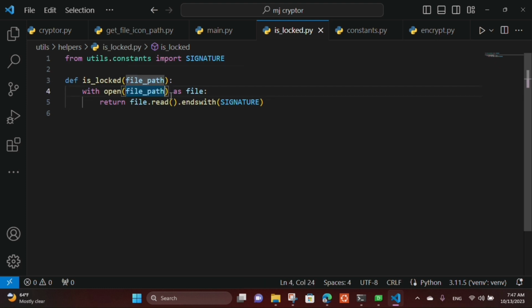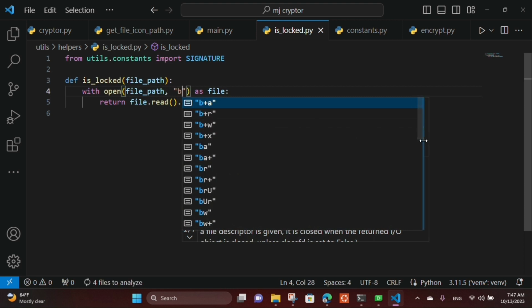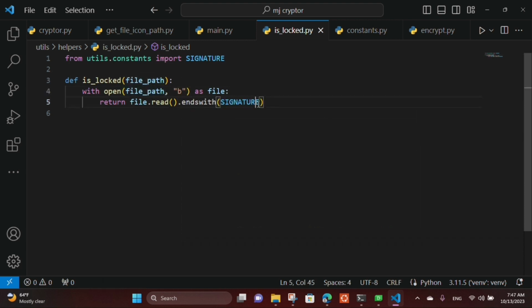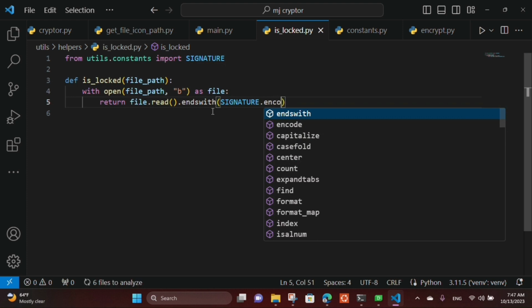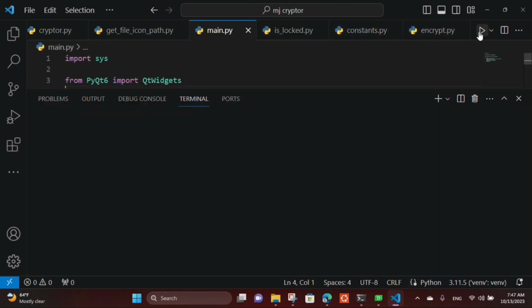Guys, let's check if it works in the bytes mode. Make it encode in order to make it into bytes array and read it in bytes mode. Let's test it.